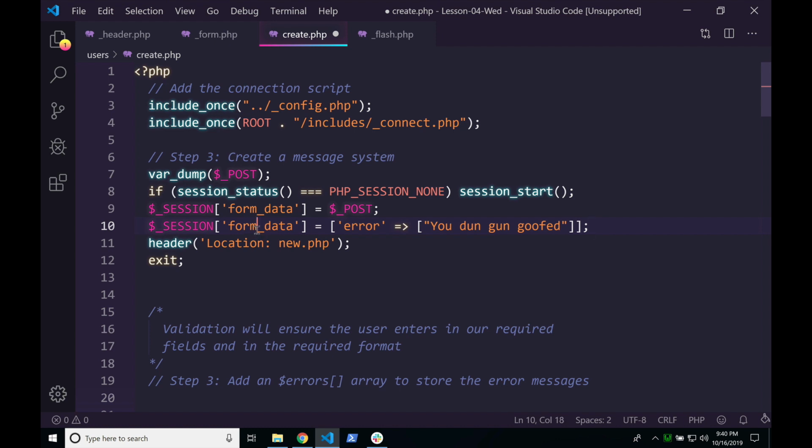Oh, why did I write form data? Sorry, flash is what I meant to write. There we go. We'll send back a flash message just to be sure that we actually hit the create page and that it's just not some funkery with the browser. Just make sure you've drawn this as an array inside those square brackets. I haven't formatted this nice and cleanly.